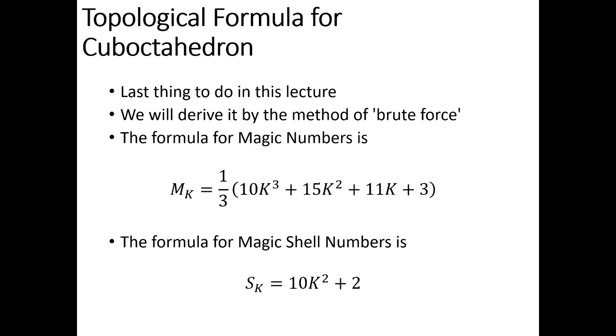K minus 1 as an interior. Well, you're almost there. It's just that the shell is 10k squared plus 2 for every shell, right? So what do we do mathematically to get the whole number? We do a series. Pardon me, a summation, not a series. We do a summation. All right, so let's do 10k squared first. Let's see what we get.